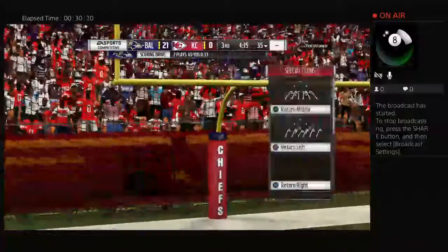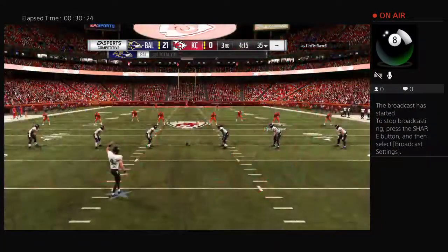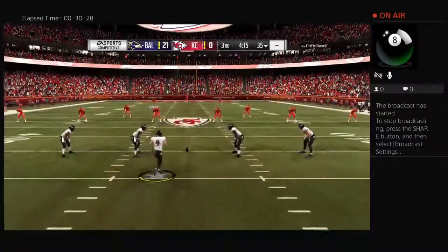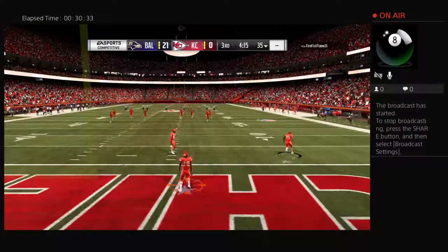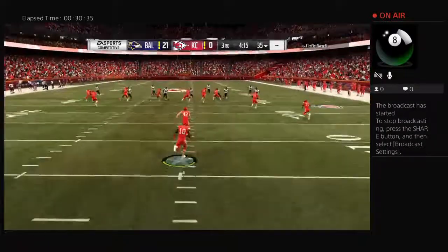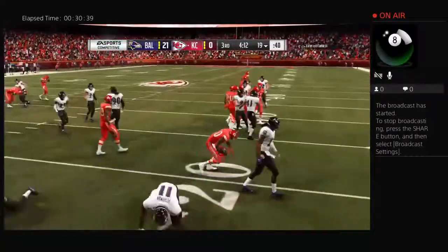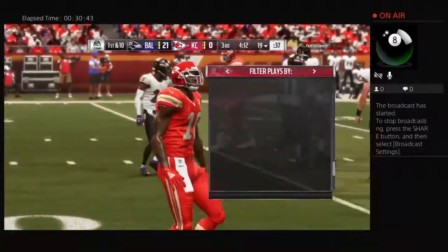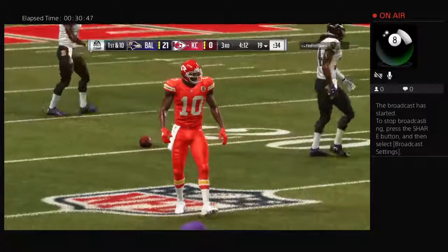Tucker able to connect on the extra point, and that makes the score 21-0. Here's Tucker now out to kick this one away. This fielded a few yards into the end zone, and he'll take it back to about the 19-yard line. And now here comes Kansas City. They are looking to make a bit of a 180. They are sputtering right now.